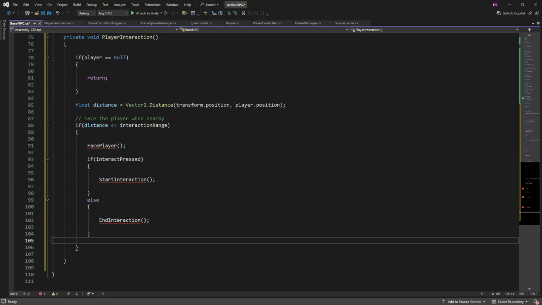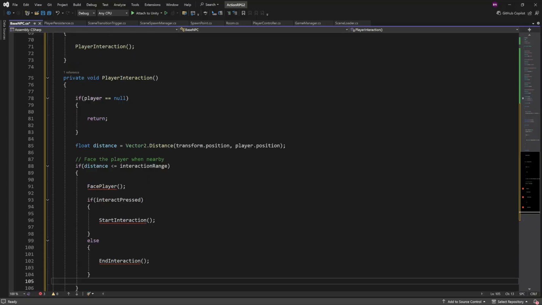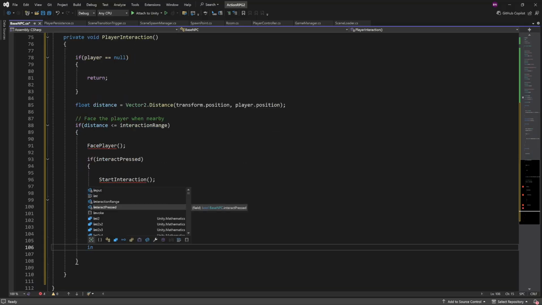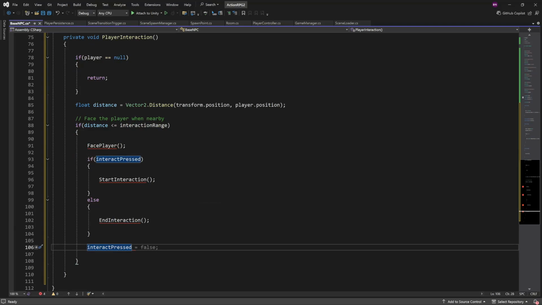And remember when I said we're going to check to make sure that interaction is not pressed. Well, here's where we're going to do interact pressed equals false.